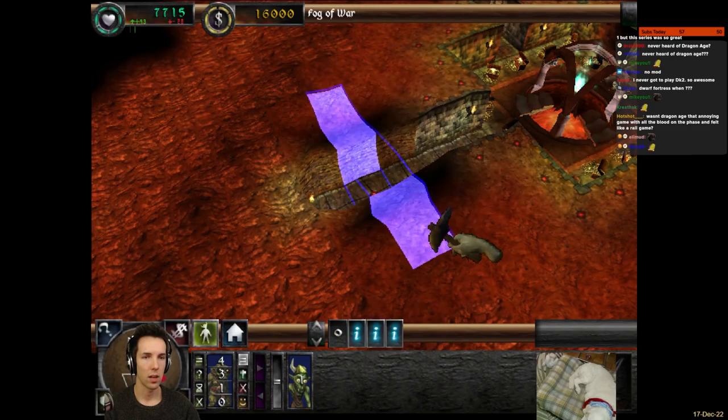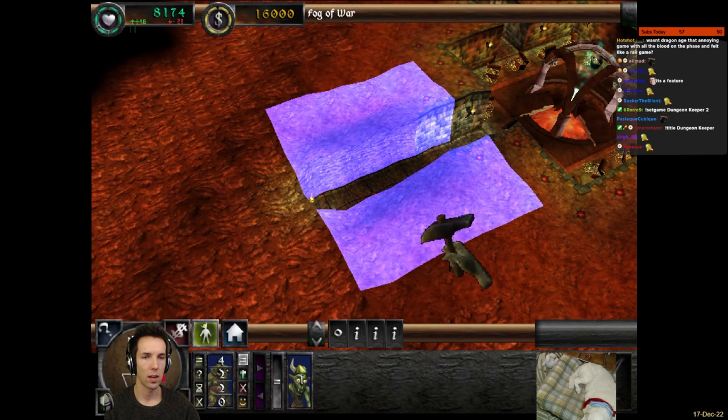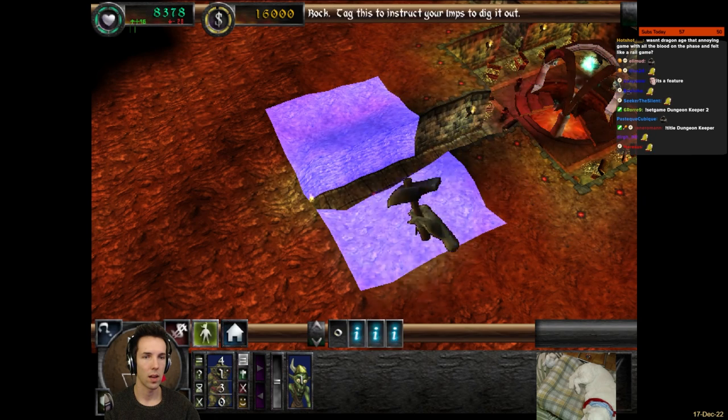Right, your goblins need a lair where they shall sleep. Let's go make a lair. Tag the flashing area to guide your imps to dig sufficient space.